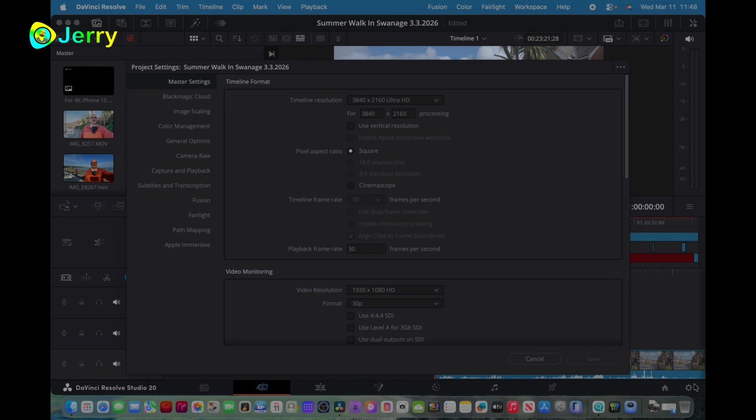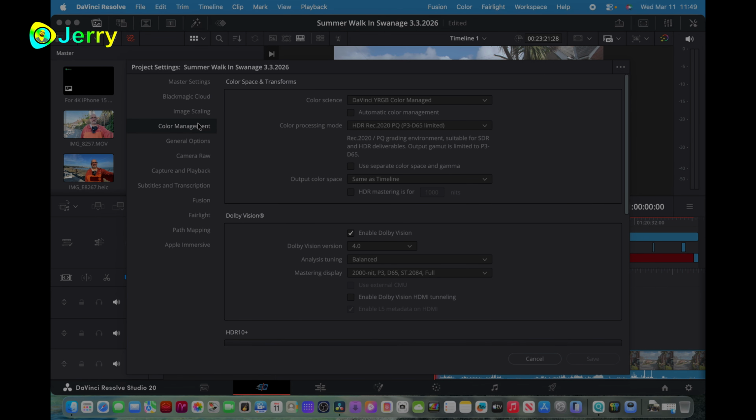And for the other settings, we go to color management, set to DaVinci YRGB color managed, HDR Rec 2020 PQ and P3. P3 is the profile for modern TV and modern HDR displays.